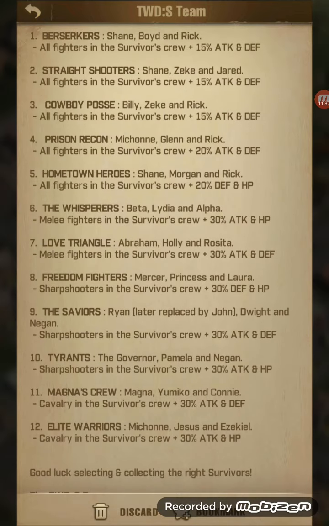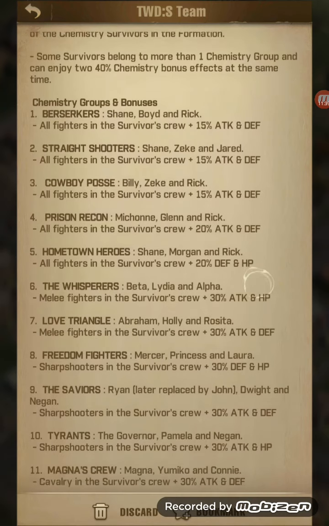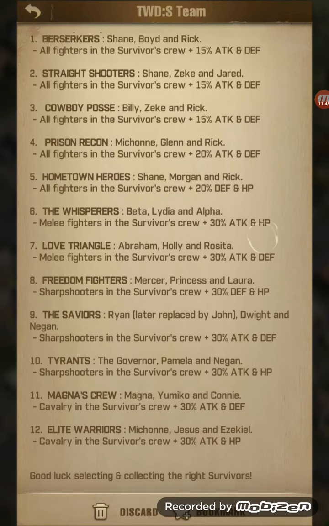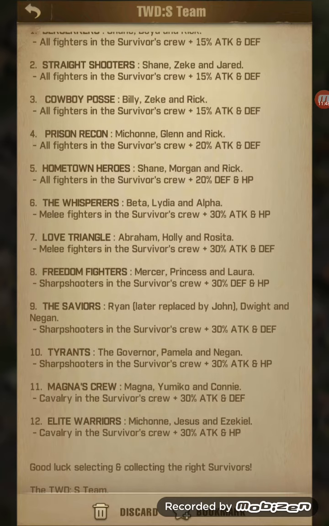A lot of these chemistry groups, I'm looking at them, except for the first ones up top. You're going to have the Whisper, Beta, Lydia, Alpha, Abraham, Holly, Resistant, Merker, Princess, and Laura, Dwight, Negan, Governor, Pamela. You're going to have a hard time getting those.